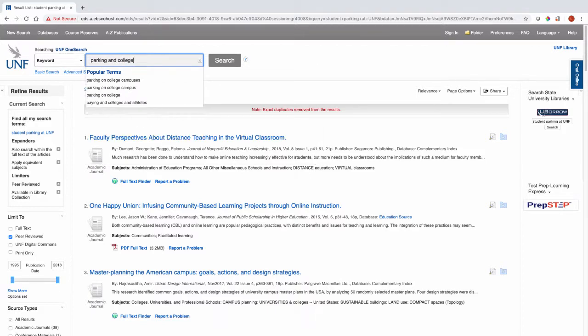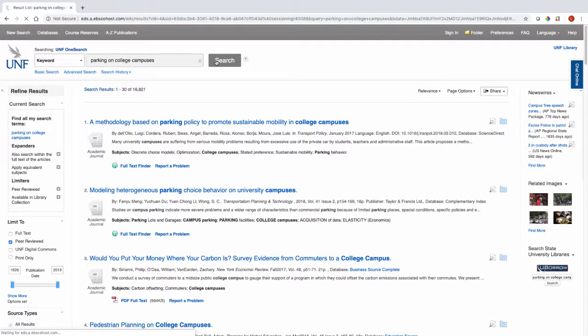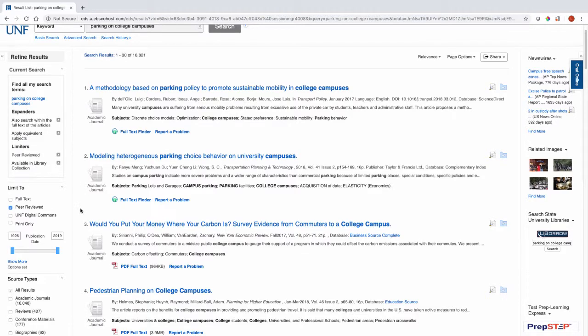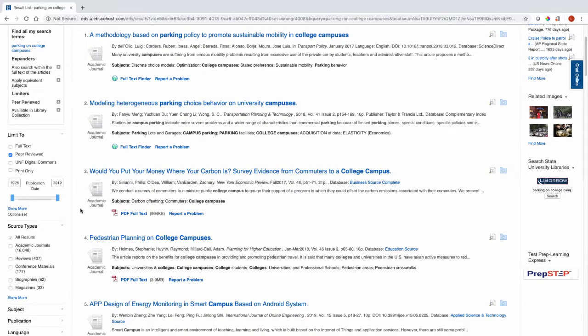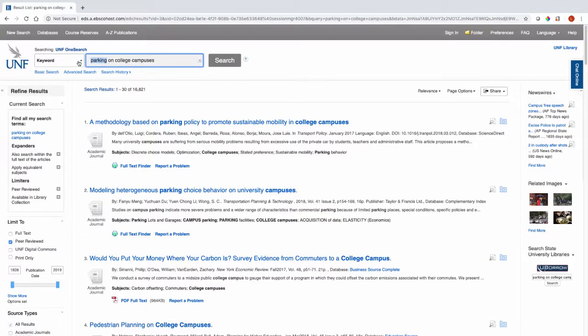The more you know about your topic to start, the easier you will find it to come up with terms to search that will get you better results. Let's start with parking in college campuses and see what types of results we get. Alternatively, if you already know a specific direction you want to propose in your proposal, you might find it better to search with more specific terms like ride sharing or park and ride to see if that will narrow your results set even more directly.